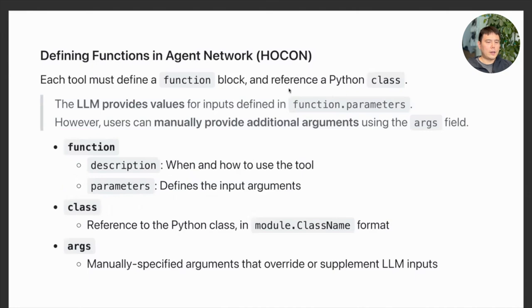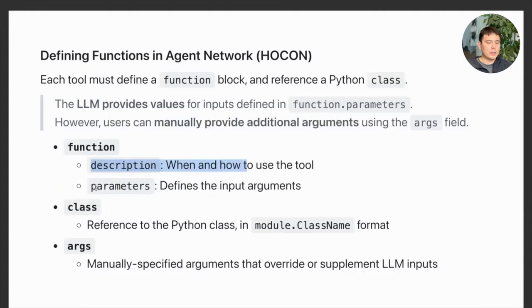First, we must define the functions in the agent network. That means we need a function block and a class that refers to the Python class. Also, in the function, we need a description, which tells the LLM when and how to use the tool.